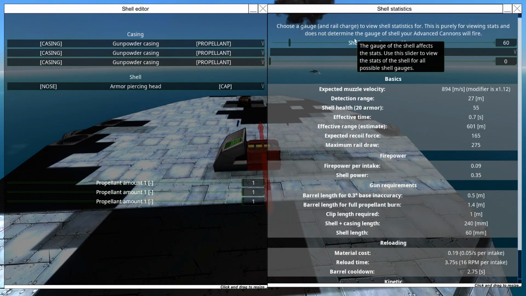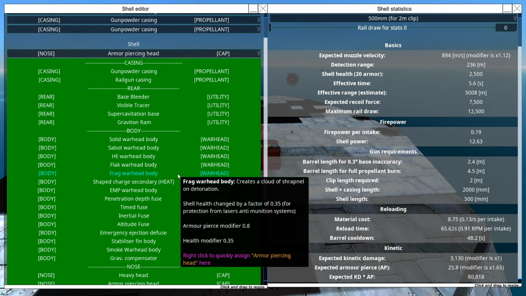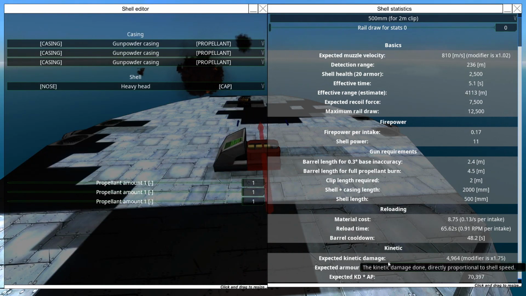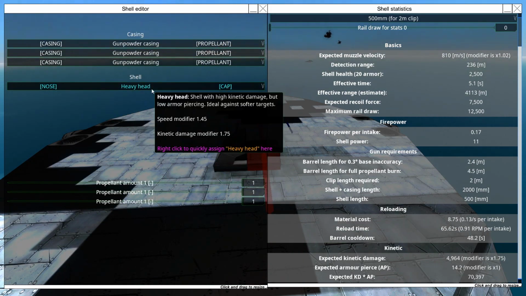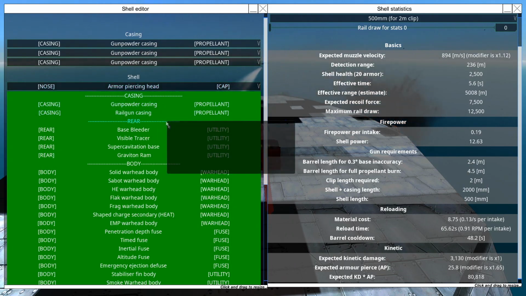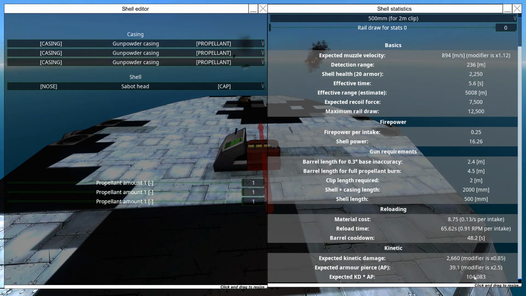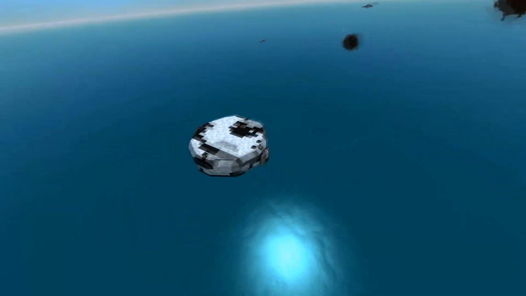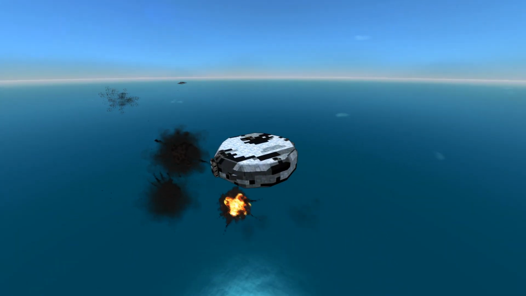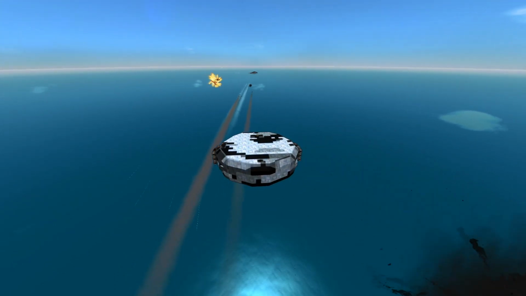So you'll notice this is at 60 millimeters. Ramp it up, it goes up a little bit. And if you mess with the AP, so where's that heavy head? It drops slightly, because even though there's more kinetic damage, there is less AP, so that's not quite as good. And then go to Sabo, or however you want to pronounce it, and that goes up quite a bit because it's got very high AP, even though it's got less kinetic damage. So that's what that is. Let's just lock our camera back onto our fella over here and turn God mode off again, because I like to live dangerously, apparently.